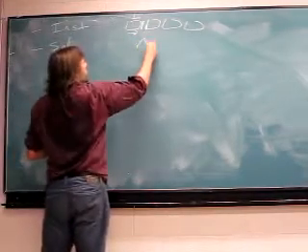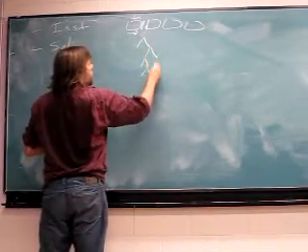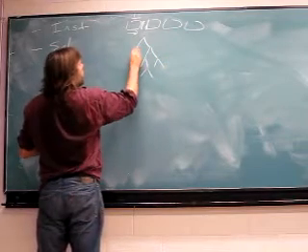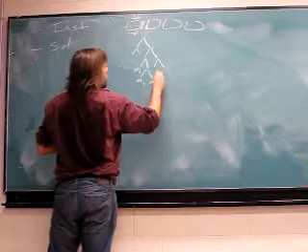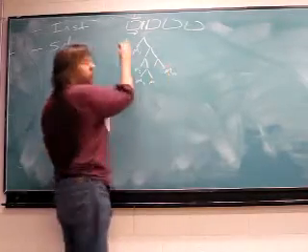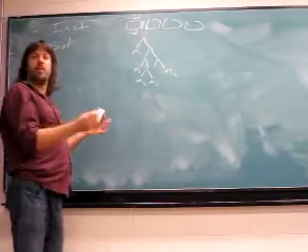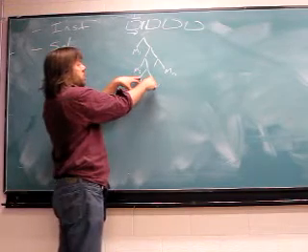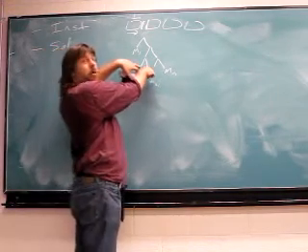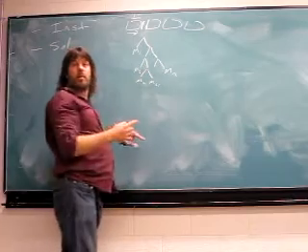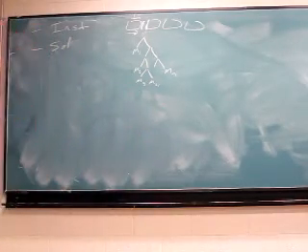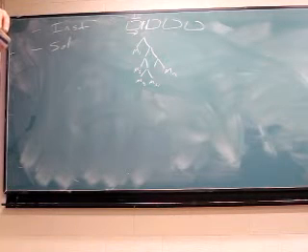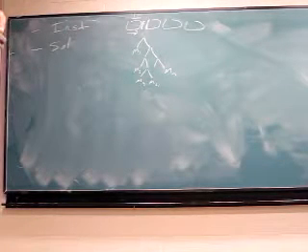A solution is a tree where you put M1 here and M2 here and M3 here and M4 here, and so forth. So that's how you're going to multiply it. You first multiply these together, and then you take the answer to that and multiply it with this. How did you know that the solution is a tree?